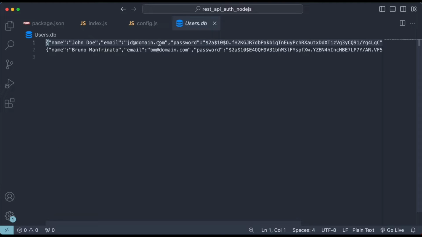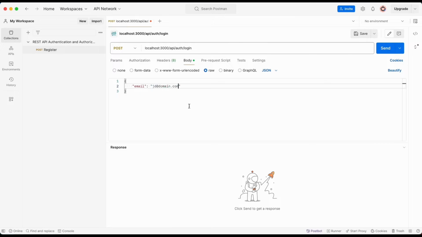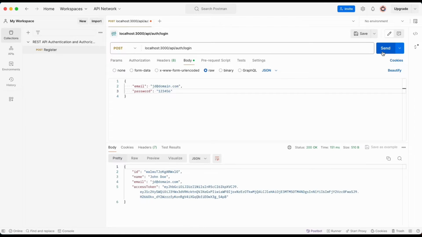Okay, let me copy one here and paste inside the email property. And the password, we added as 123456 for both users. Okay, we can click on send, and perfect, we got the 200 status OK, and the user details on the body along with the access token.